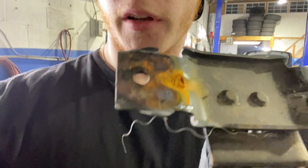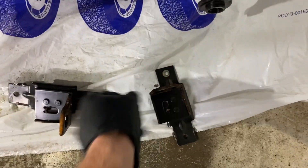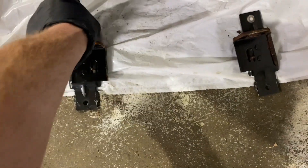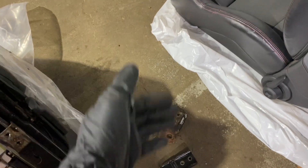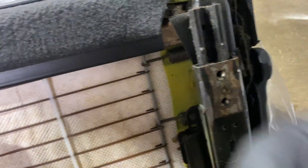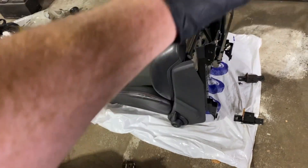So I got the two top mounts off and Dodge actually did a huge favor — they only welded the bottom part of the mount and then it just bolts on on the top. Just grind down these two welds on the side and unbolt it from the top, and now we've got our two front mounts. Even though this is the left it's going on the right side because this seat is wider, so it's going to sit like this — switch the sides around. Now it's time to flip the seat around and move on to removing the bottom mounts. You just grind down on both sides like this and they'll come off.